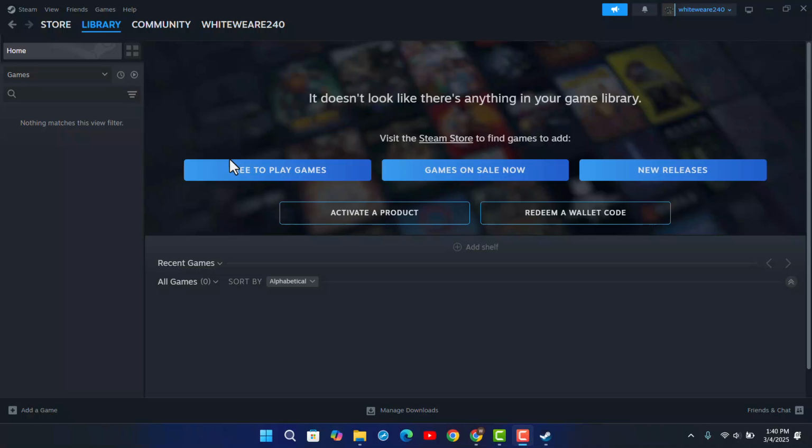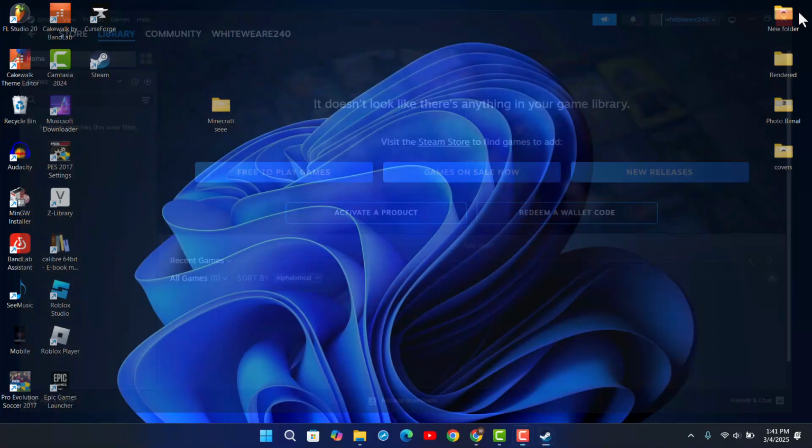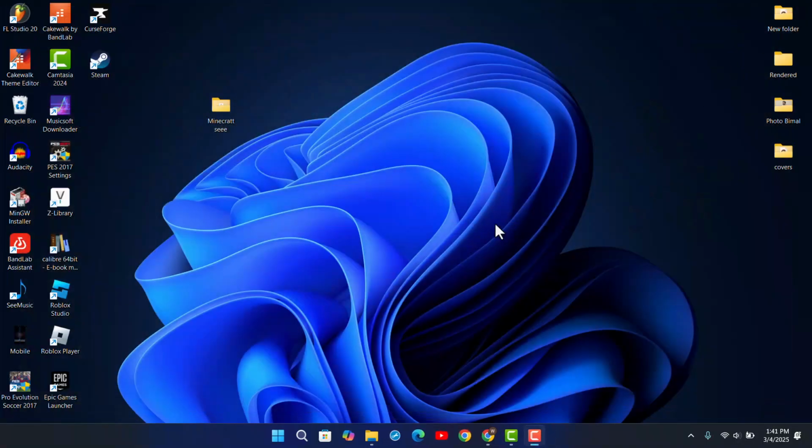Unfortunately, I have not played a single game, so you could see in the library section there is none. But what you need to do is locate the particular game that you're having issues with, then right click on the mouse and go to properties, and there as well you need to make sure to enable the overlay. After you've done it, this should be able to fix it. Try closing the Steam application completely and restart your device and see whether the issue has been solved or not.